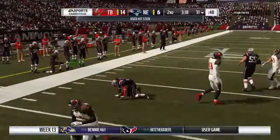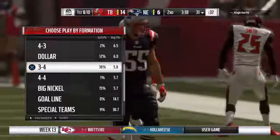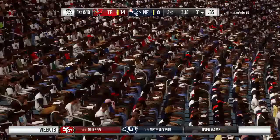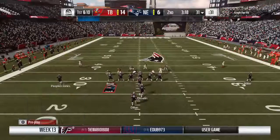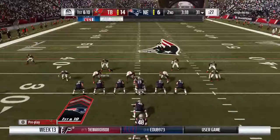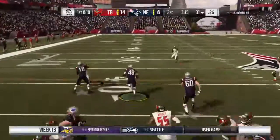And nice work on the return as they'll start their drive just past the 30-yard line. Now the Patriots gearing up to go now. And following the interception, just any interception, are you a little bit more cautious when you start that next drive, or no, you just throw that out the window? I think you are. I don't think that there's any way you can run back out there and go, totally didn't affect me. Just go ahead and be loose with the football again.